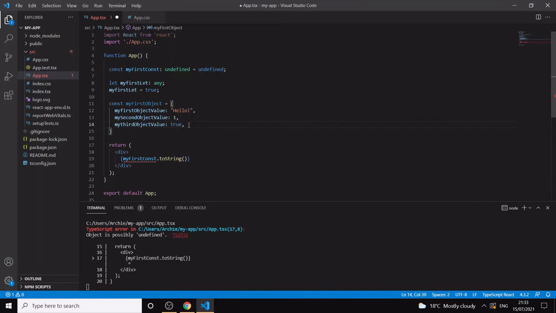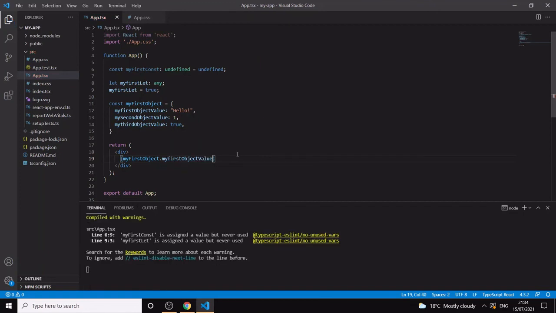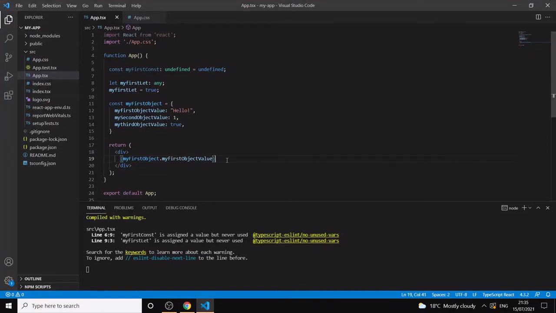And if we wanted to see these values on the web page, we can grab my first object, copy that, paste it down here, and then do dot, and VS Code should automatically fill out our options for us. If we want the hello, we'll go for my first object value. If we save that, we should now see that on the web page. I can appreciate that the object is a bit different. It might be a little bit confusing or maybe off-putting. Just think of it as a container for values for now, and if you followed this far, you're getting all that you need out of it right now anyway.